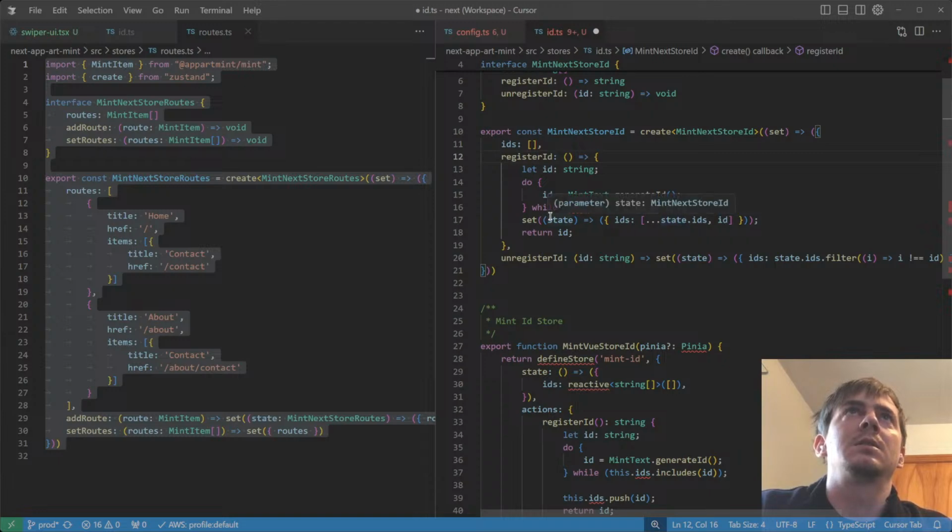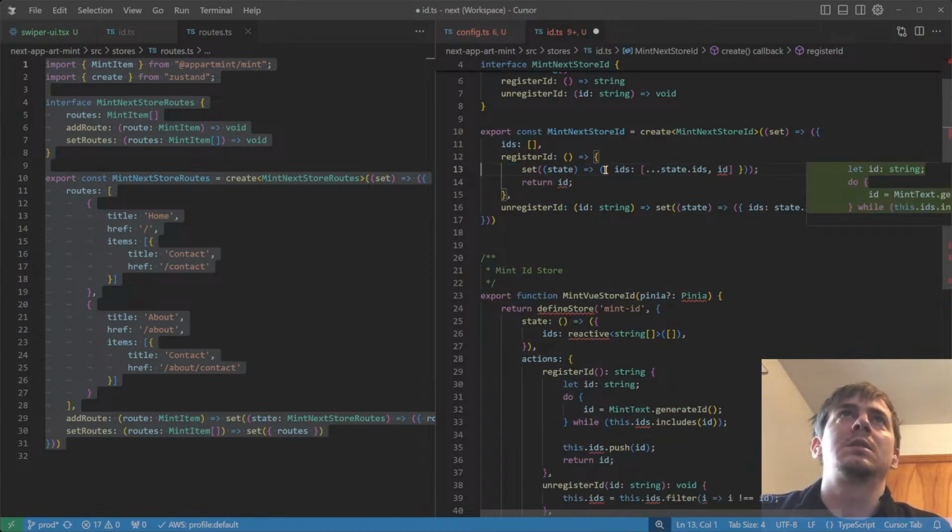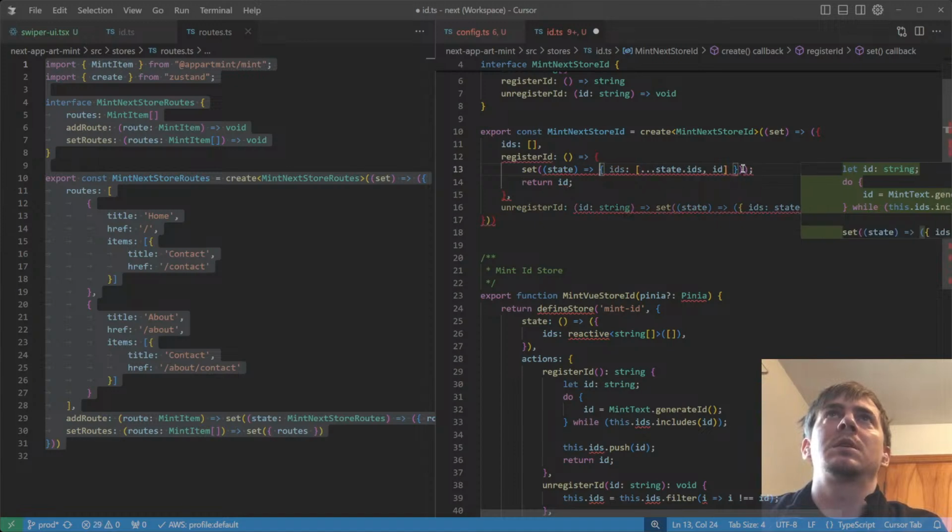Set state. State.IDs, ID. I see. I see. We're gonna cut all this. Set state. Get rid of this.